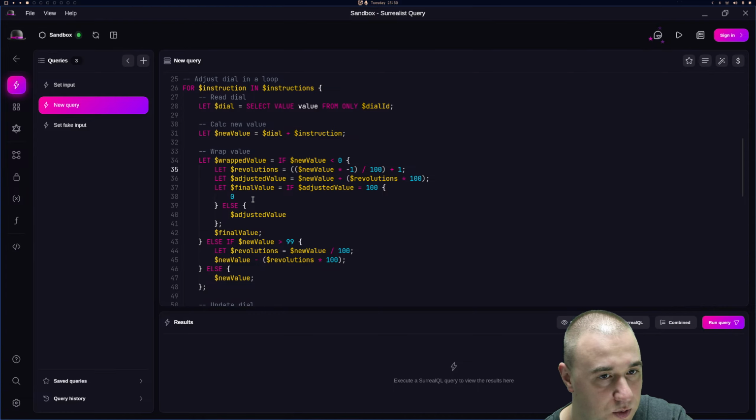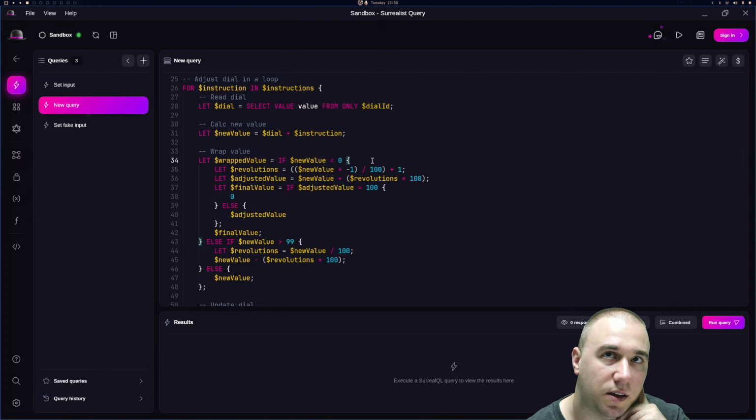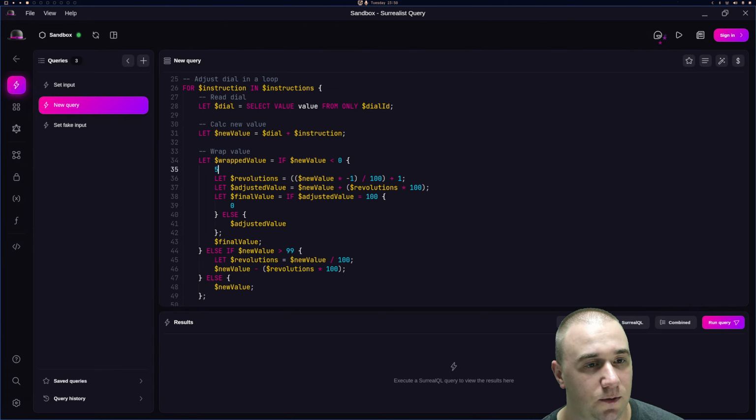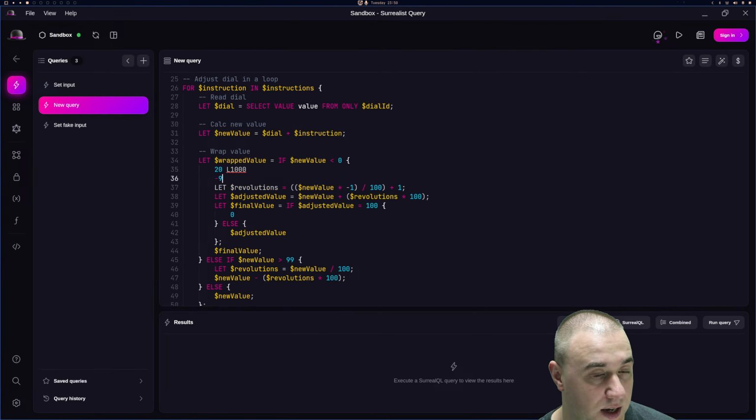And therefore this 1 revolution to the right, let me think about it. If we were at, let's say, 20, and we did L1000, that means we did 10 full rotations. So we will be at negative 980.